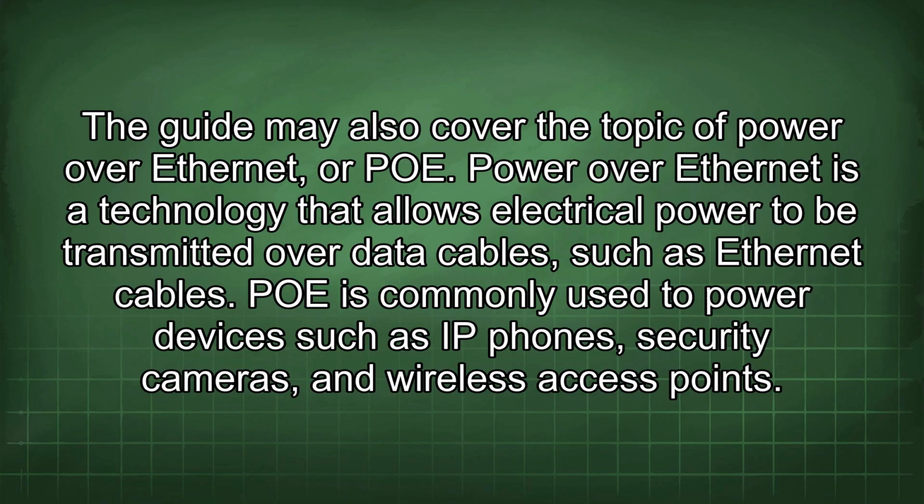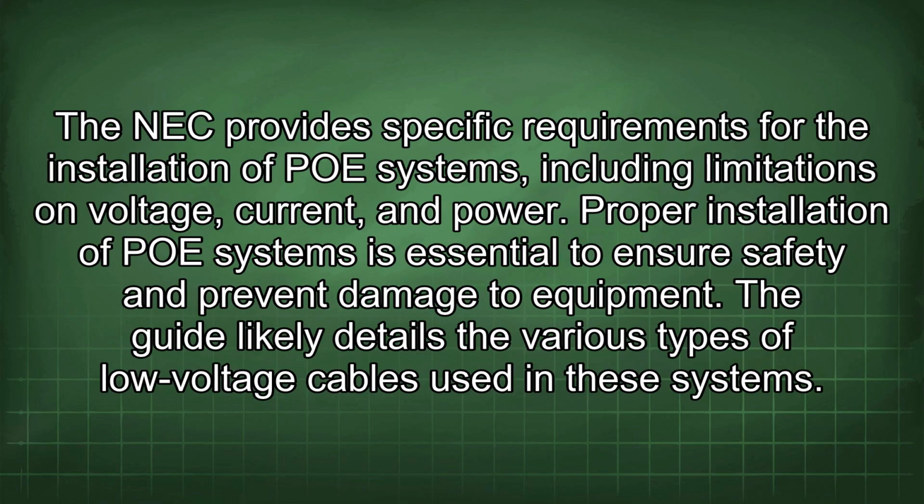Power over Ethernet is a technology that allows electrical power to be transmitted over data cables, such as Ethernet cables. PoE is commonly used to power devices such as IP phones, security cameras, and wireless access points. The NEC provides specific requirements for the installation of PoE systems, including limitations on voltage, current, and power. Proper installation of PoE systems is essential to ensure safety and prevent damage to equipment.